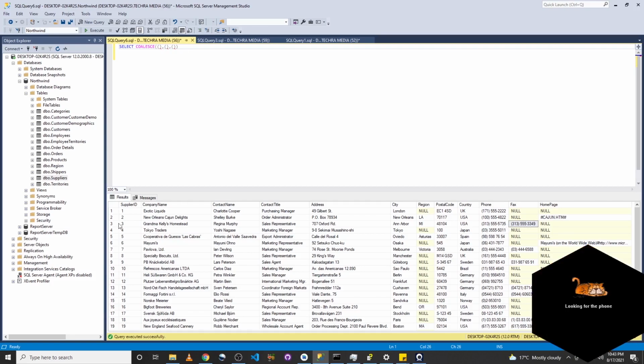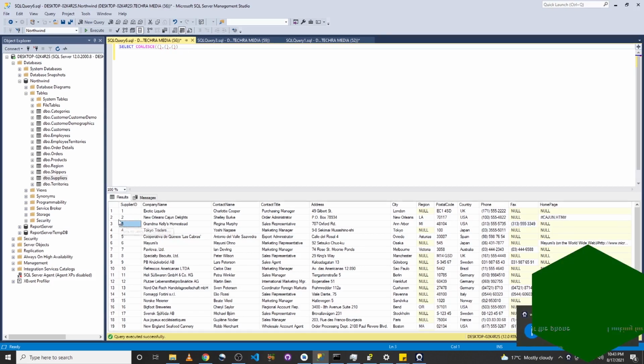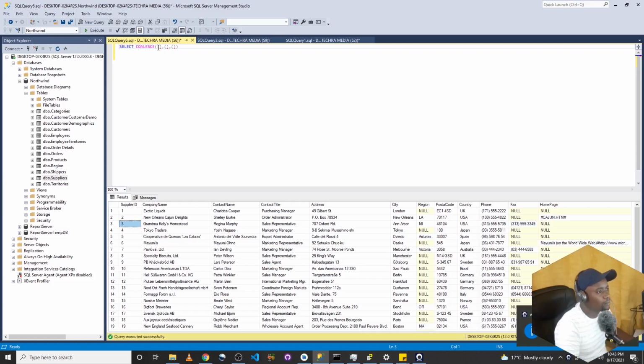Let's first do a select here, where supplier ID is a given value. You can say select fax from suppliers where supplier ID equals 3. You can have that. That is the first function.